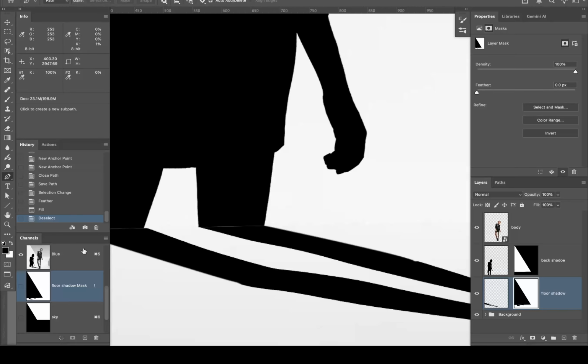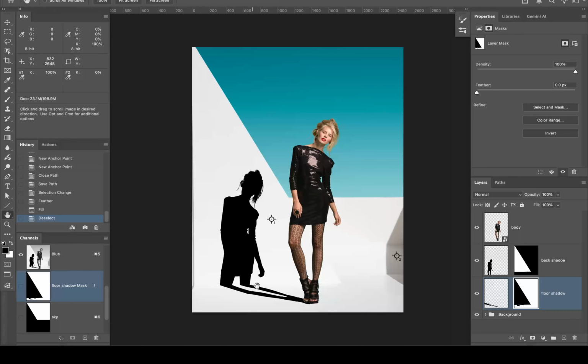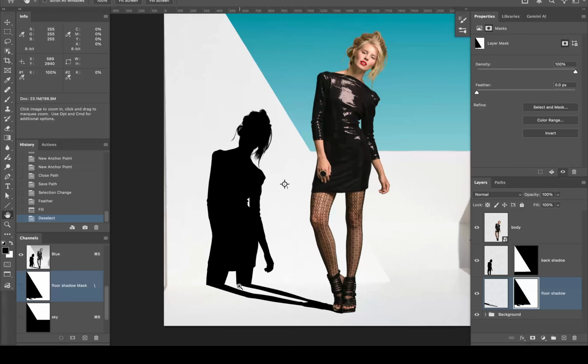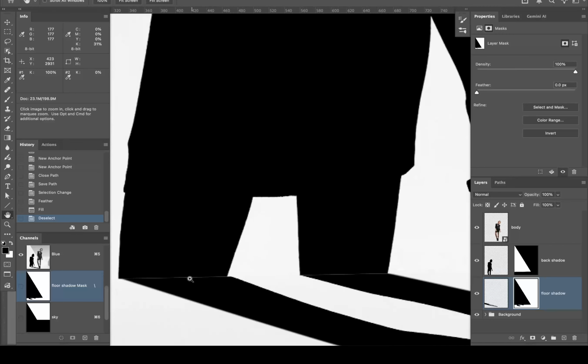Now the last thing that we've got going on in here is you'll actually see there is a small white line right between these two, right between the floor and the background. That's because my layer mask, again, what I did was, it's the same layer mask. One is just inverted from the other. So you actually have a single pixel where the mask edge is actually delineated, where that selection actually happens. We need to fix that.